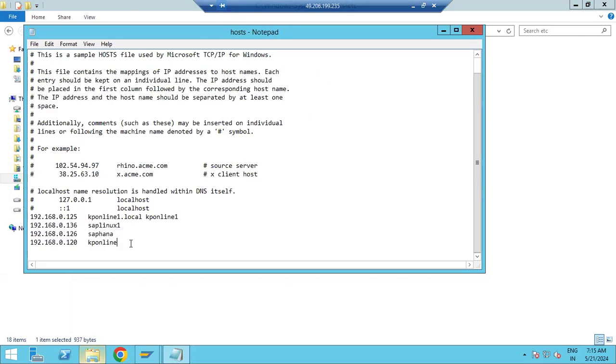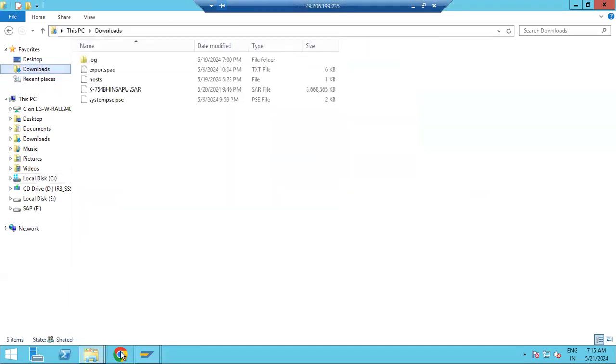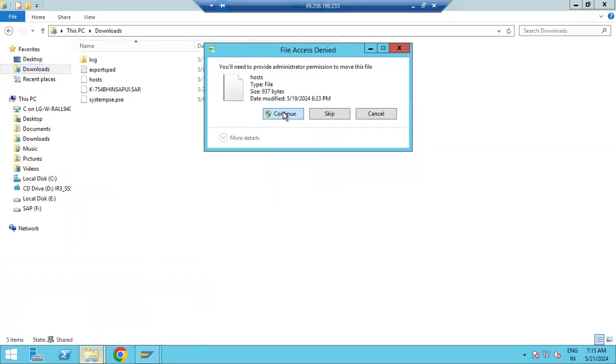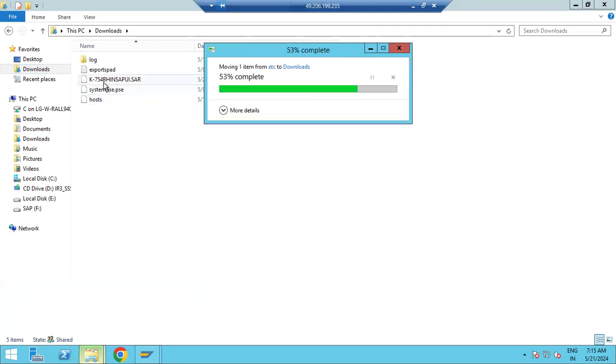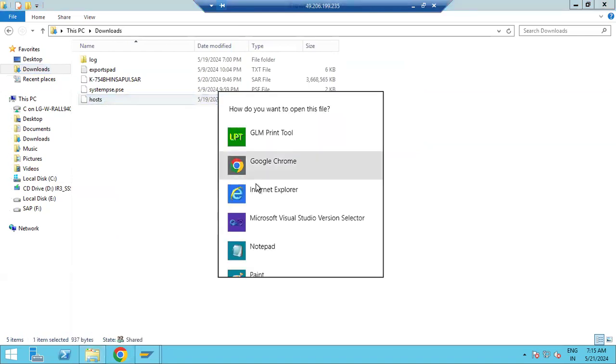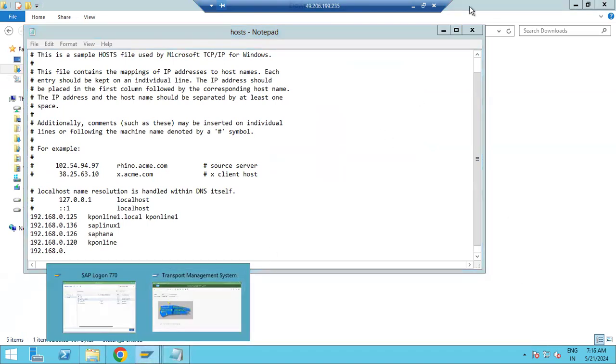So we have to maintain the host details here. In case of any connectivity issue, this host file is very important. Normally the operating system team will take care of this. Then what are the migration IP details?